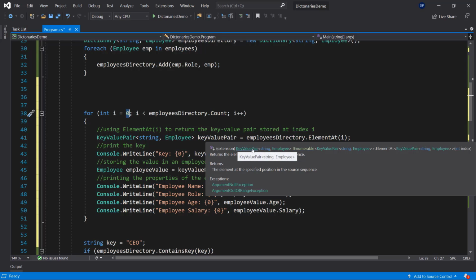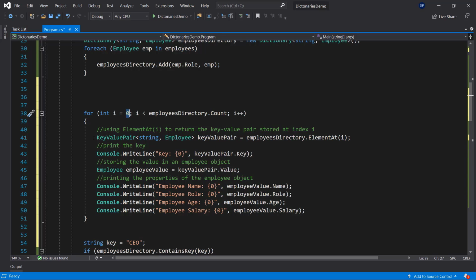However, this will return a key value pair, and the key value pair that we are going to create here is going to be of type string and Employee. So now we can display the key, and then we can get the value of our employee from our key value pair at the Value position, because we get it from our ElementAt.